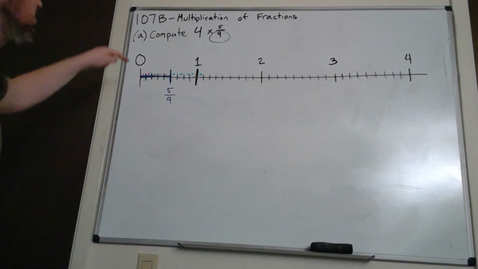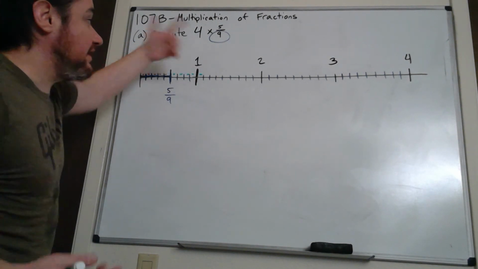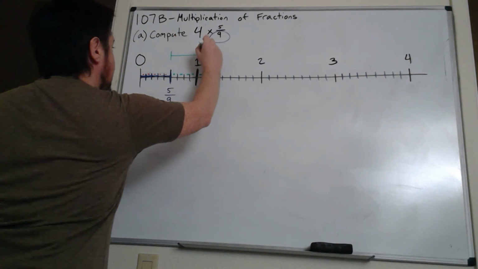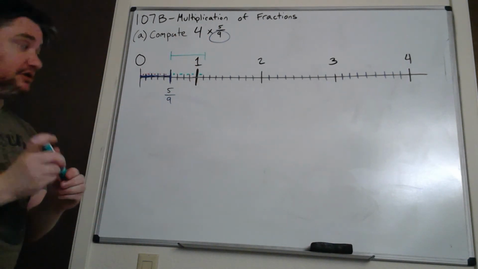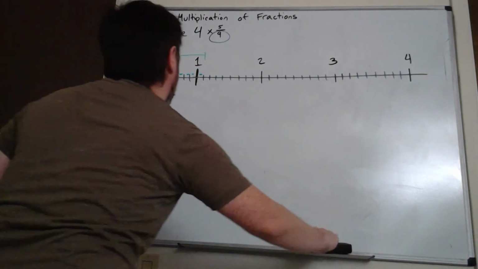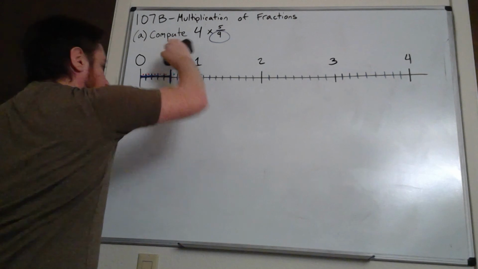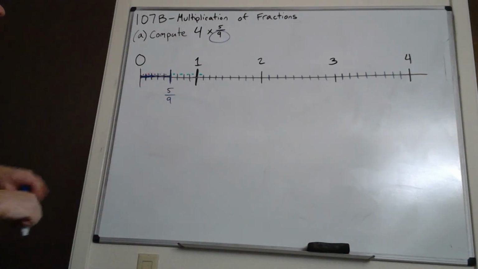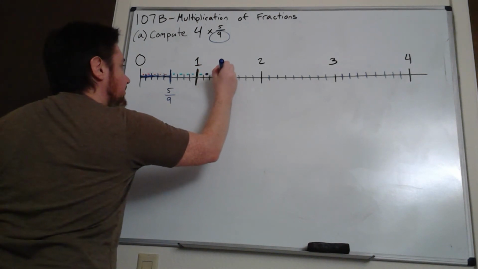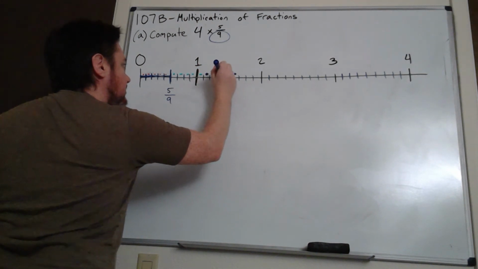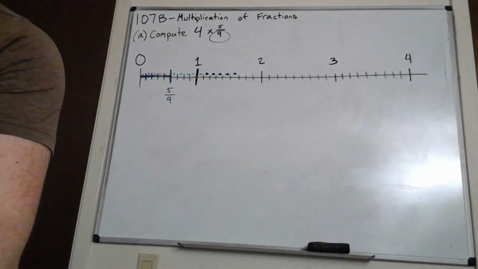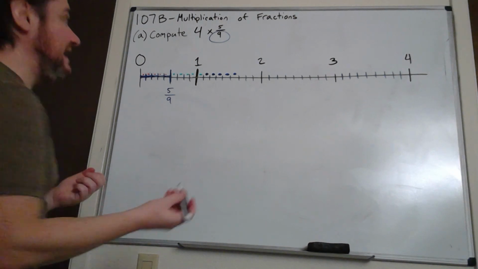Okay? And so if I do 1, 2, 3, 4, 5, collect 5 of them, I've got that distance right there from here to here is a distance of 5 ninths, right? So that's a jump of 5 ninths. Let me keep indicating them, and then I'll demonstrate my jumps visually. But first, let me figure out where they're going to belong. So I've got 5 red dots right there. I've got 5 green dots. Let me go another 1, 2, 3, 4, 5 of those. So I'm forming collections of 5 of these ninths. Every time I do that, I'm moving over another jump of length 5 ninths, and let me go 5 more.